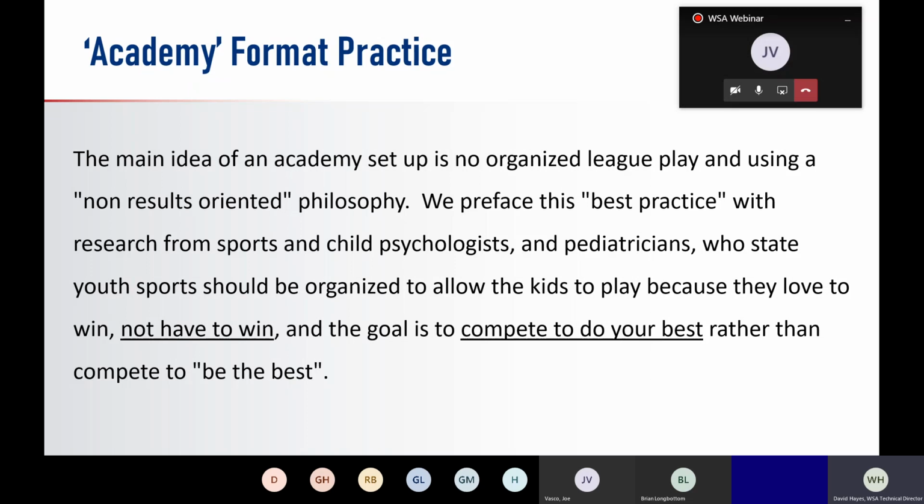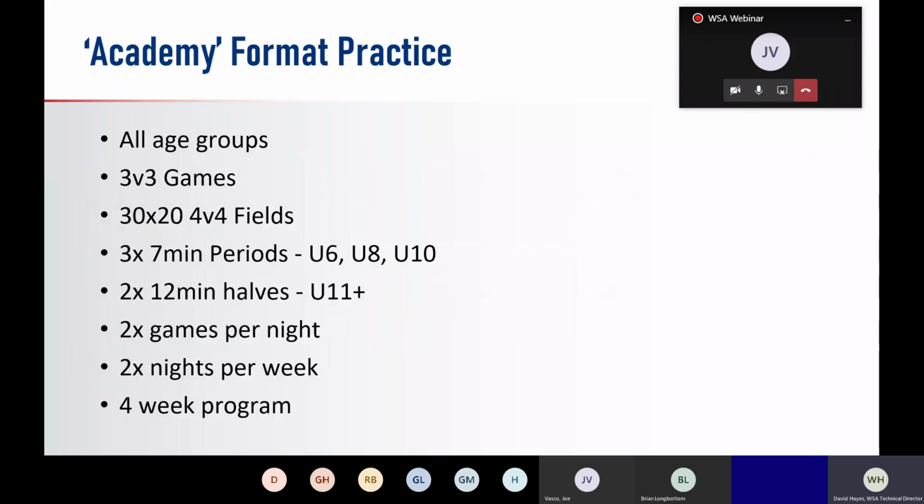I myself, as the director of coaching, will place the kids on the teams to try and even those teams out a bit. And I'll talk a little bit about how I'll do that as we move through this second half of the presentation. But it's just about getting back out and learning to win by enjoying the process of winning and not having to win, basically. Because winning is a big part of player development. There's no reason why we should shelve it.